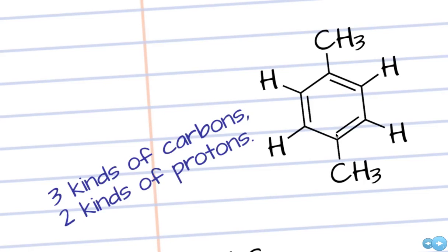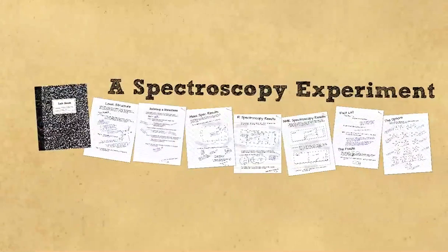And of course, since we have a para-substituted phenyl ring, we have some very characteristic patterns to look for in the IR, and we will see those in the IR now that we have zeroed in on this as the final structure. So use the most simple basic ideas of our three major spectroscopic techniques to help carve away all of the many possible Lewis structures that you might propose for an empirical formula.